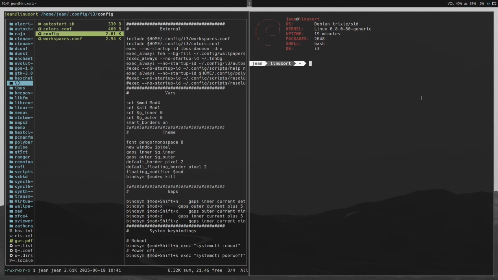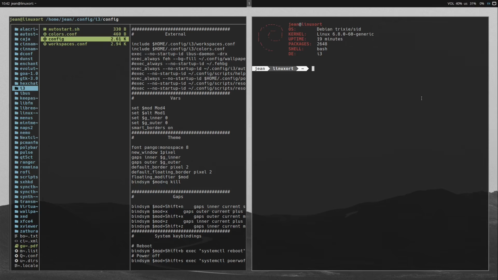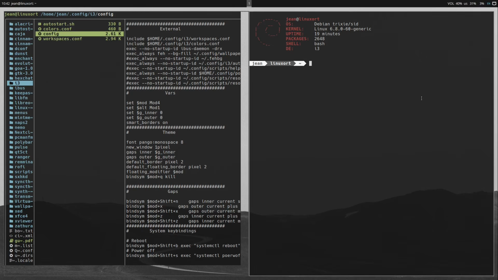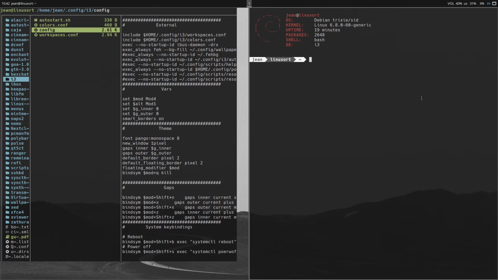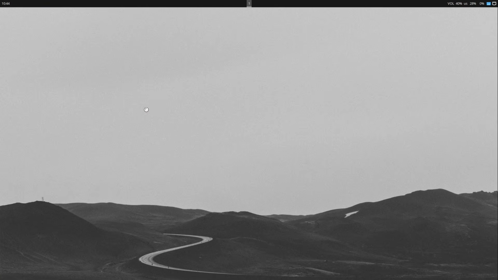Then we have the outer gaps here, and by Super Z, for example, we can also adjust the inner gaps. But I don't want to do this, so just press Windows Shift Z and Windows Shift X, and then this is completely fine. So here we are in our very basic i3 setup.